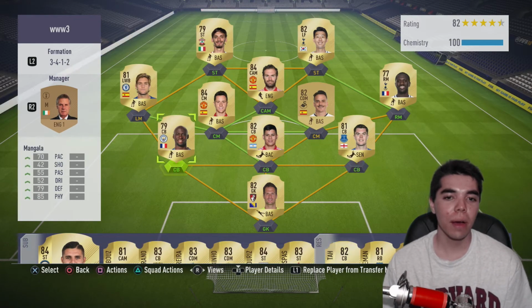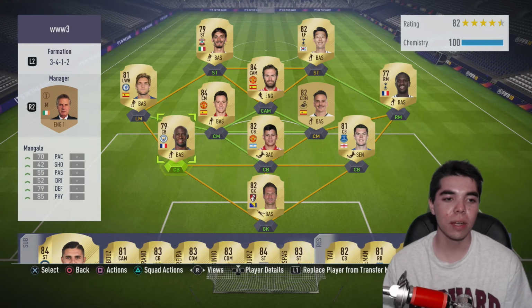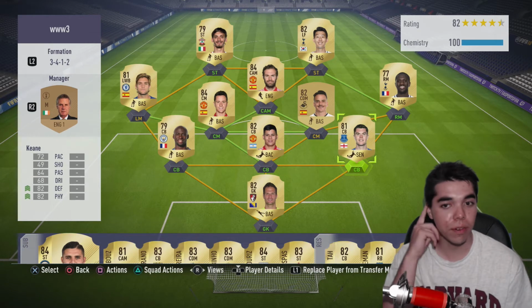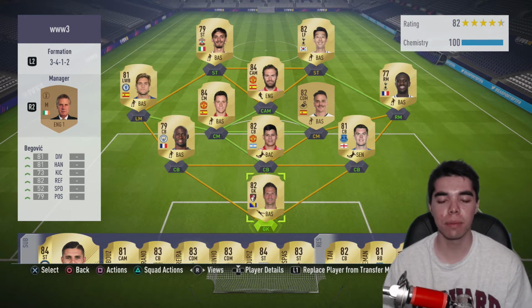Then the back line, we had Mangala, we had Rojo. Rojo's really good. Mangala's alright, but his passing's a little bit shoddy. And then we had Michael Keane, who's also very good, but sometimes defensively he has a few lapses. His passing, though, is really good. Begovic, not my favorite keeper, I'm not going to lie. I'm probably going to get rid of him in this upcoming weekend league.